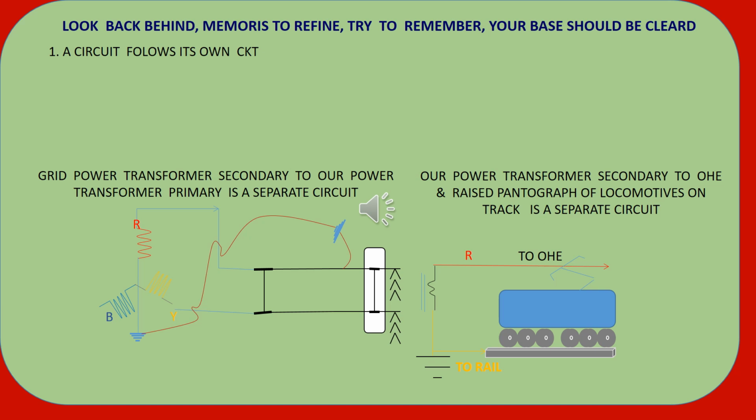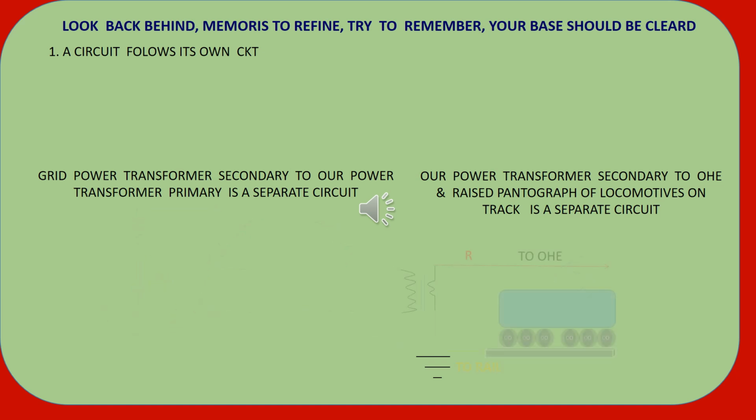So it is clear, the circuit will work individually for its failure, breakdown, earth fault, etc., and will not affect the others. That I want to tell. It is clear now. So now see the circuit. This is the primary circuit. This is the secondary circuit. I think it is clear to you now. Okay.